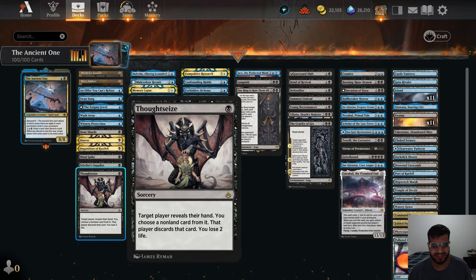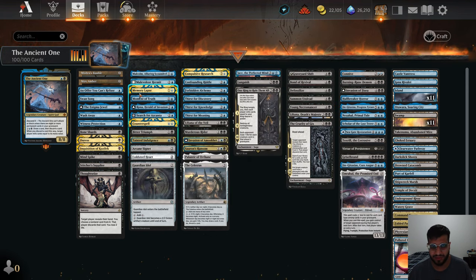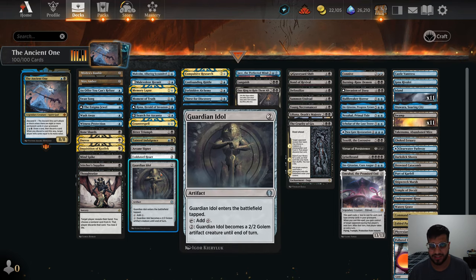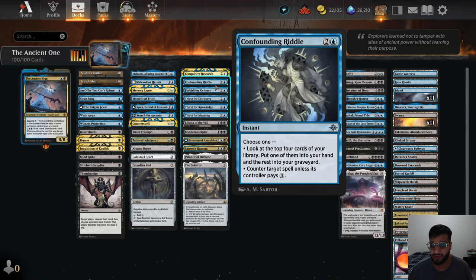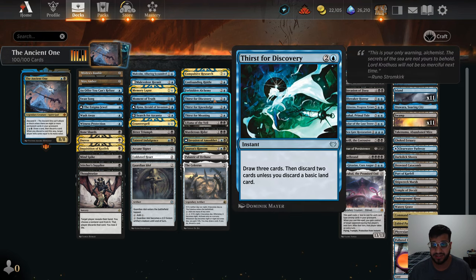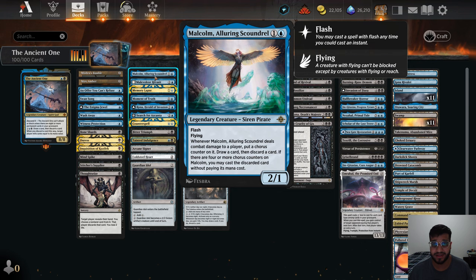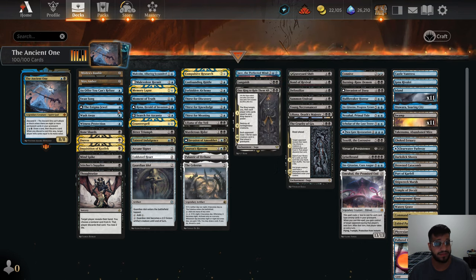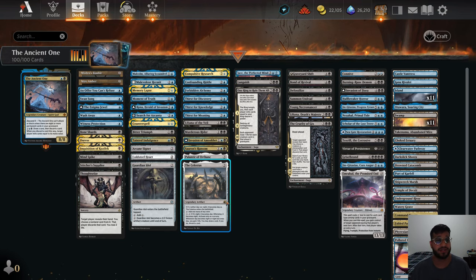We got a lot of early hand disruption and counter spells, which is what blue black does best. I put in the good 2 mana rocks, because mana rap is always important in Historic. And then I put in a ton of ways to discard cards or fuel our graveyard, such as all of the Thirsts and Rona and Malcolm. And of course, the Ancient One also fuels our own graveyard. So yeah, pretty standard list.